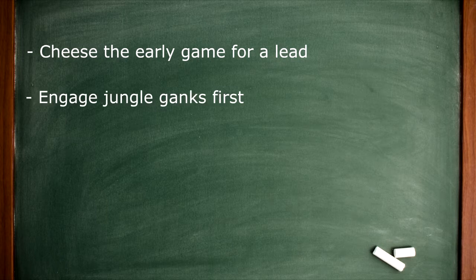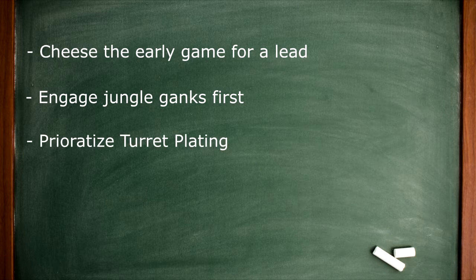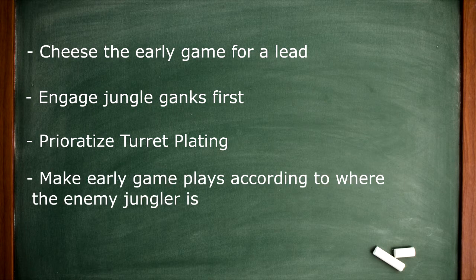Next, set up your jungle ganks by applying your CC first, so then your jungler can land their CC. Third, prioritize taking turret platings to keep your snowball lead growing. Or if the tower is taken, go for a Rift Herald. Fourth, make sure to watch the minimap to see where the enemy jungler is. If you see the enemy jungler on the bottom side of the map, that is a chance for you to make a play on the top side of the map.